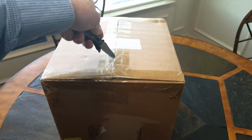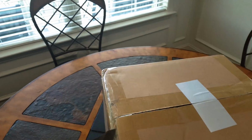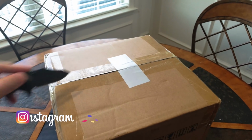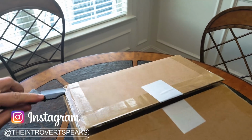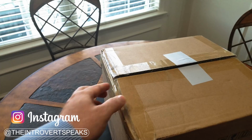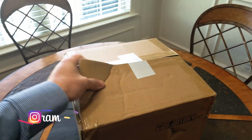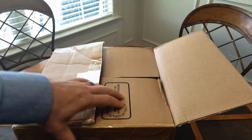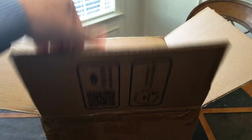Alright, so this was ordered Thursday. I shared a link, shared a picture on Instagram and said it was coming from China. Delivery notification was set for Tuesday, so I am thrilled and excited to report that it is here.